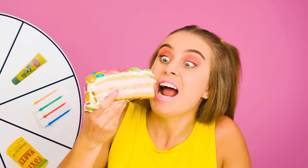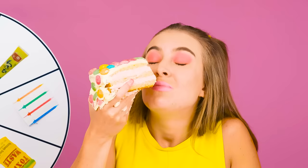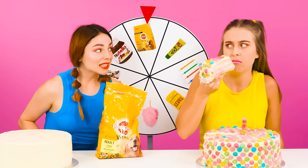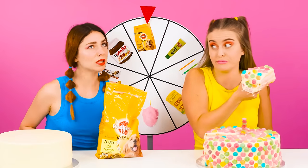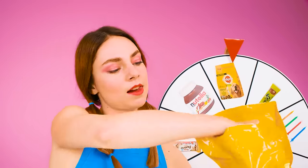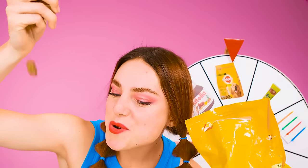It looks so good. I can taste sourness. I love it. Hooray! What? Could you please? Kate, stop looking at me. Better eat your food. If I pour it out of the pack, it'll turn out too much. I think a handful will be enough.